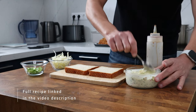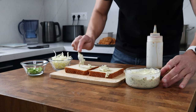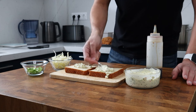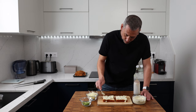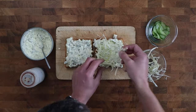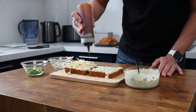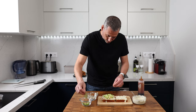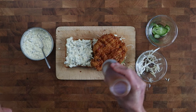I watched Angelo Sato make this katsu sando on Saturday Kitchen a couple of weeks ago and I was hooked — it's packed with textures and floods the taste buds with sweet, sour, and savory. This needs to be built on two very thick slices of milk bread. First I'm adding the tartar sauce, made with Kewpie mayonnaise, pickles, parsley, egg, red onion, and Dijon mustard. The full katsu sando recipe is linked below. Next there's a layer of shredded white cabbage, topped with a nanban sauce — a reduction of rice vinegar, soy sauce, and sugar. Make extra because you'll fall in love with it quickly. The cucumber has been sliced really thin, then salted and drained.